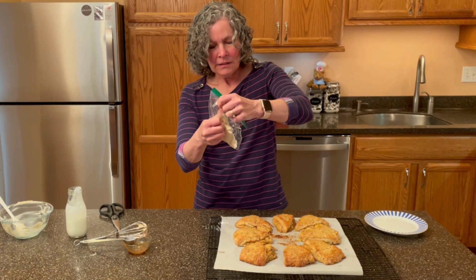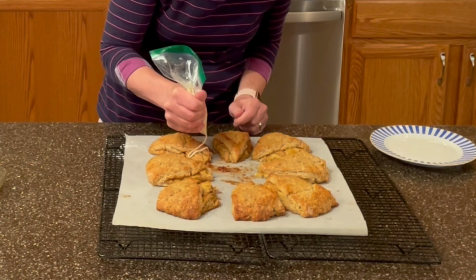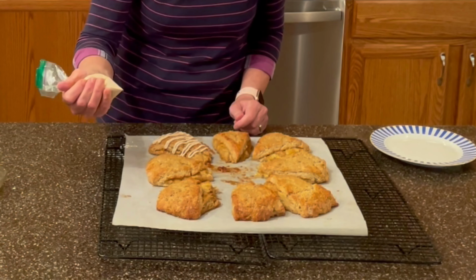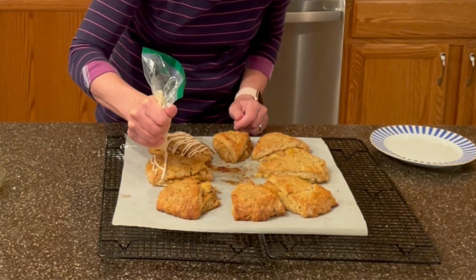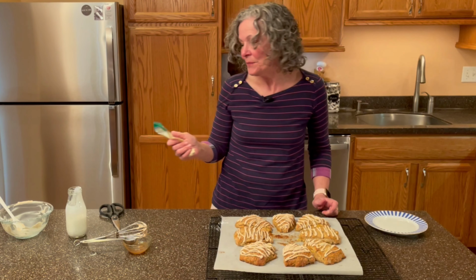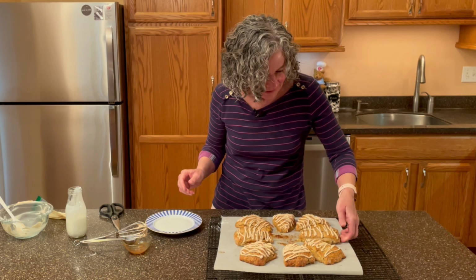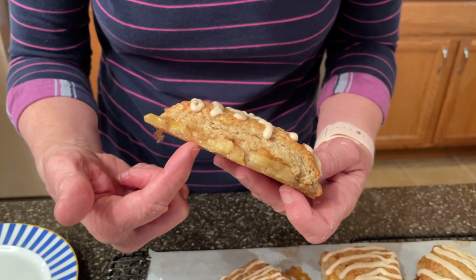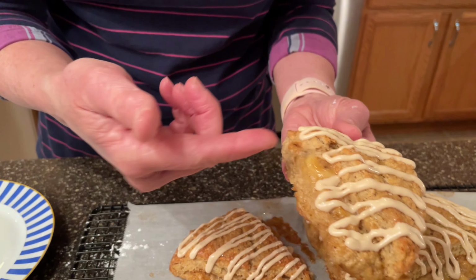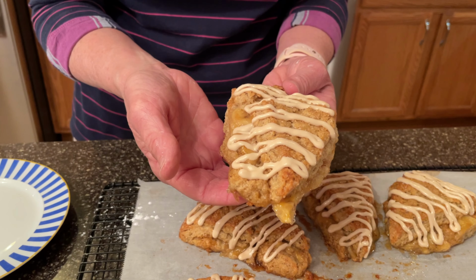So we'll get all this down to that little hole, and I just drizzle it on. Just like that. There we go. There's the last one. So now we get to try one. I'm going to take this one right here. You have all the bananas in there. You can see the banana filling. You can see them on the other side. The drizzle on top. This is going to taste so good.